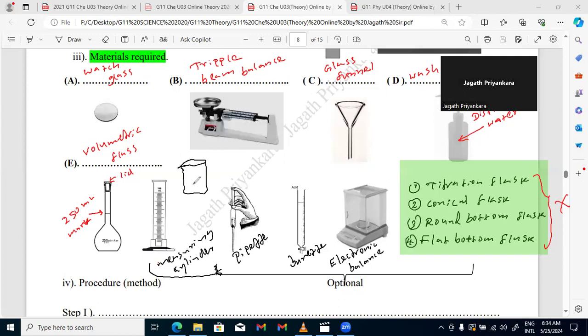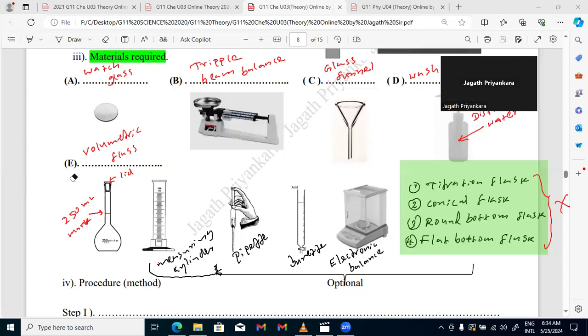It's easy to say we can't do the practical because a volumetric flask is not there in our lab. But if you really want to do this, you can measure 250 ml using a measuring cylinder or pipette and prepare the solution in a beaker. It's not 100% accurate, but somehow you can prepare it. That's why they are optional. I don't know whether you have seen them in the school laboratory, pipette, burette and so on. Anyway, the dotted line ones, 1 to 5, you have to remember.